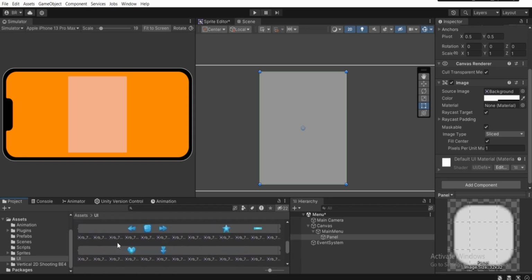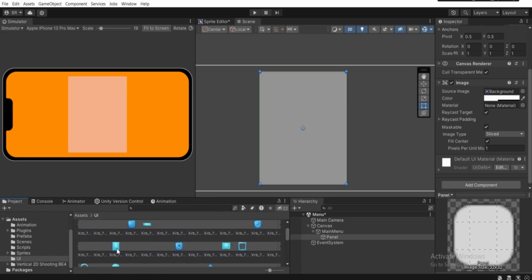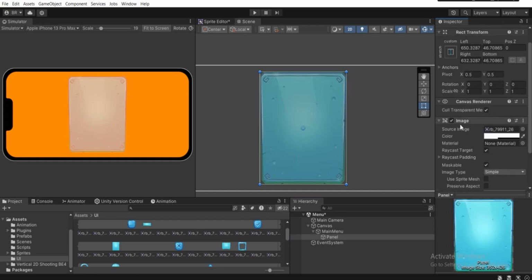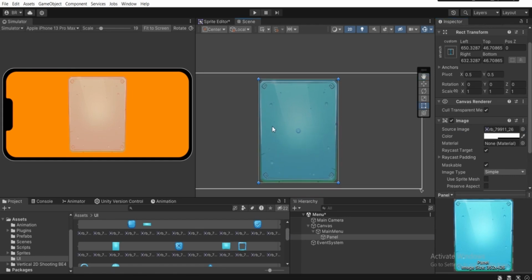Let's select that and drag it over to the source image. Make sure you drag it first to the image component, then the source image. It seems transparent, so we don't want this panel to be transparent.